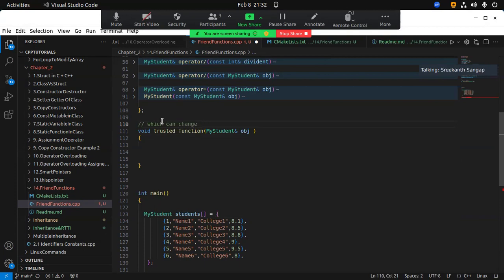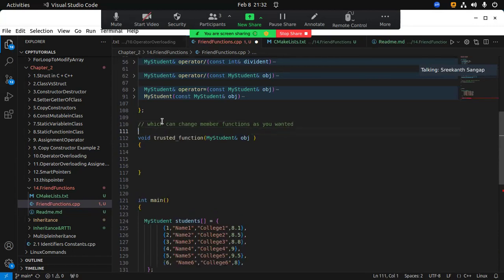It can change the members as you wanted.